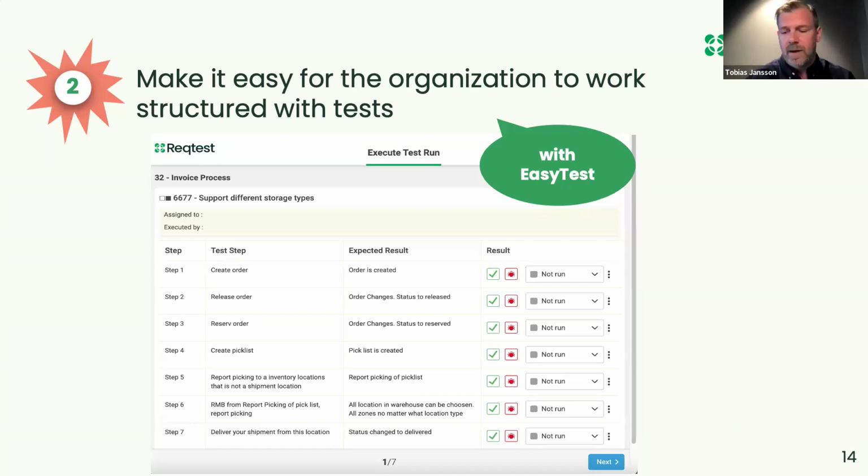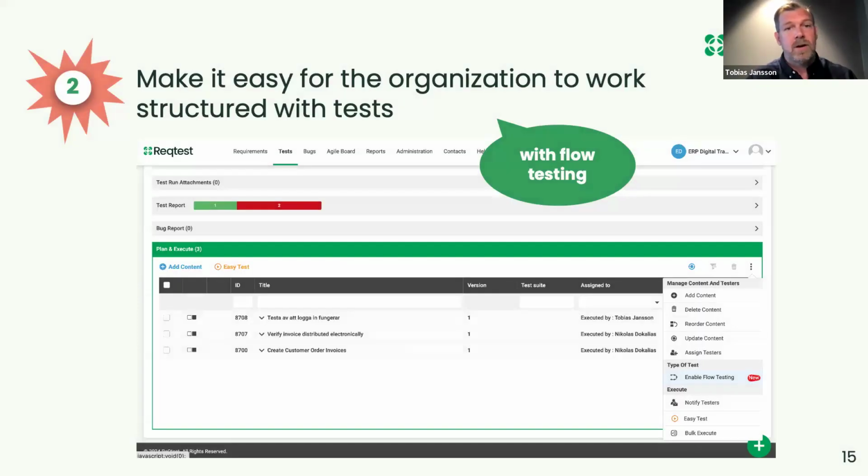and you name it. The second feature that we have developed is coming from great feedback from our customers, actually, and this is called flow testing. So this is some candy for you test leaders out there that really want to enforce people to test in a certain order, and you want to minimize the communication between the different testers when you're working on a large scale.